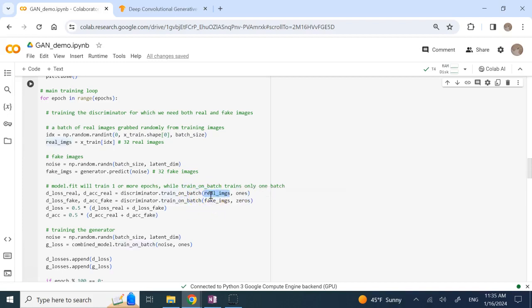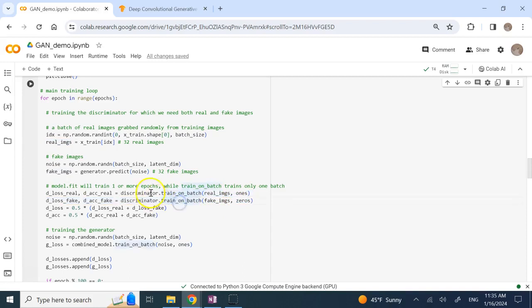These real images, the discriminator should generate for them only ones, because one is for class real. And for these fake images, the discriminator should generate zeros, right? So I pass to it the real images and I expect ones. I pass to it the fake images and I expect zeros.